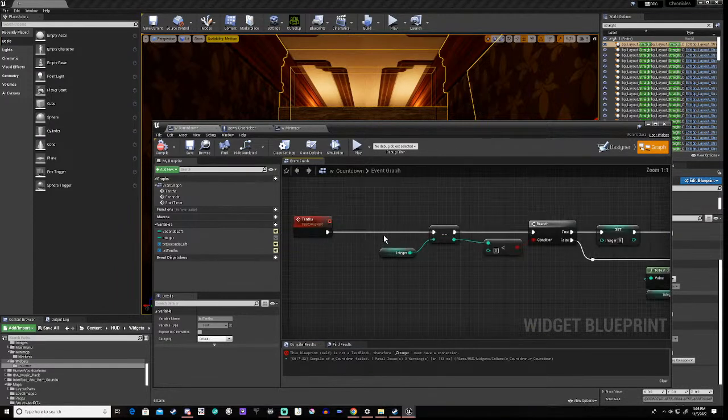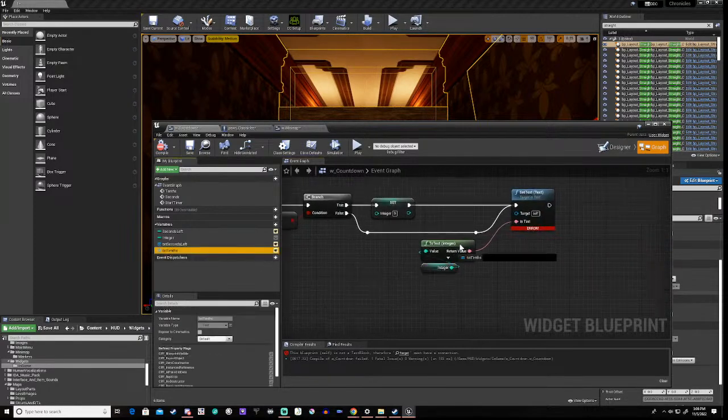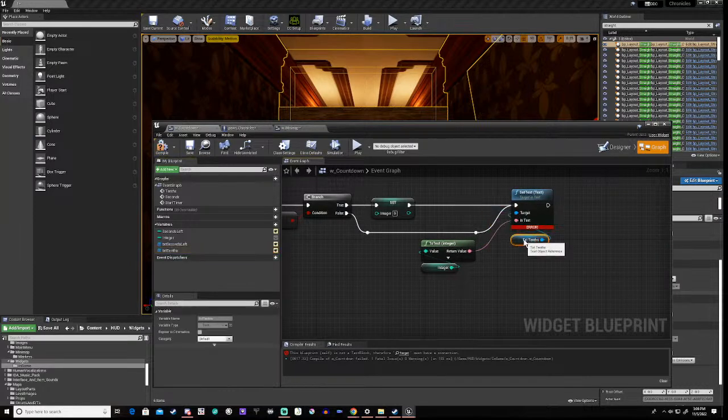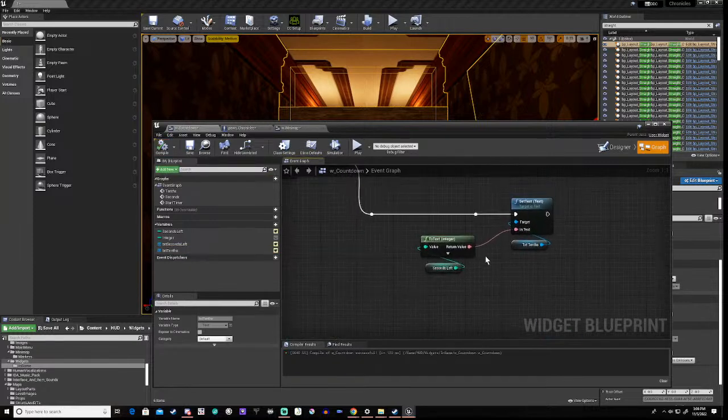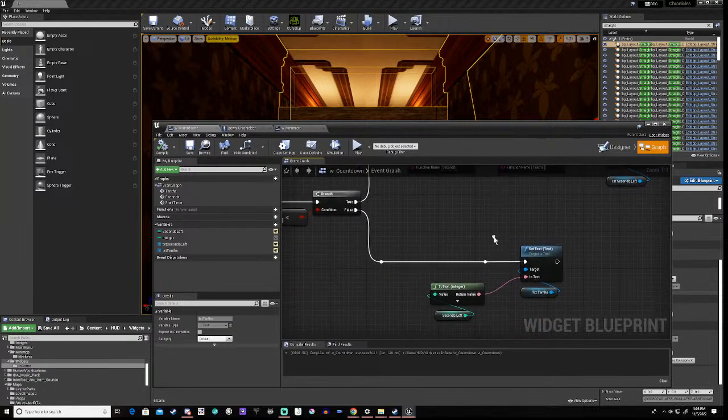So this is tenths. And I believe the one above is actually seconds. So that shouldn't be tenths. It should be seconds.